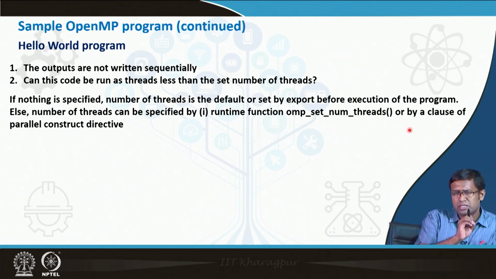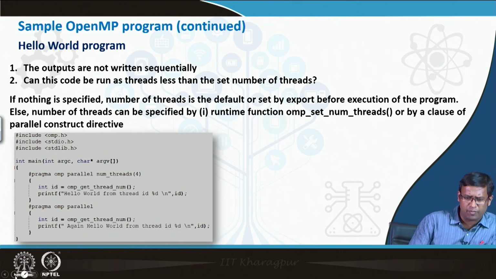So, when we write that this section is parallel, omp parallel, here we can also write the number of threads in brackets, and then this can be changed. So the programmer can change the number of threads. We will see the example where we wrote omp parallel num_threads(4). That means this parallel region will be launched in only 4 threads. Later we wrote omp parallel with int id, omp_get_num_threads, but there no clause is given after parallel. So what is the default number of threads? It will run on that number of threads.